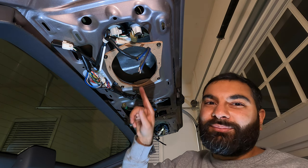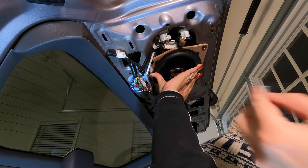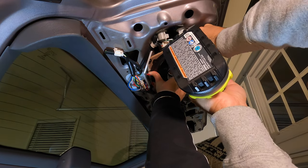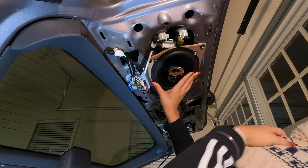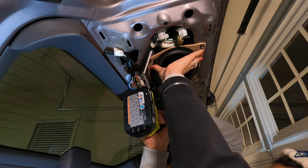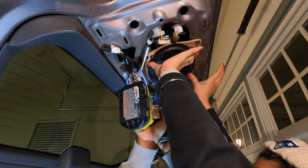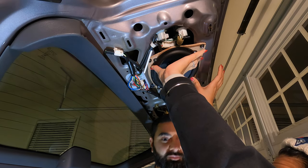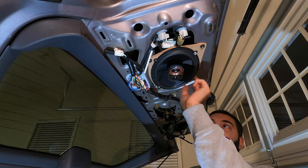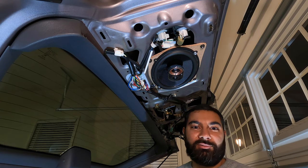This side definitely sounds way more solid. All right, now that the speaker is mounted, we're gonna go ahead and use some self-tapping screws to get this secured to the bracket. We're using the self-tapping screws because there is some sheet metal behind here in some spots. So these self-tapping screws go into sheet metal, no problem. So just two screws in, and this thing is extremely sturdy. And then now let's go ahead and put in the final two screws.